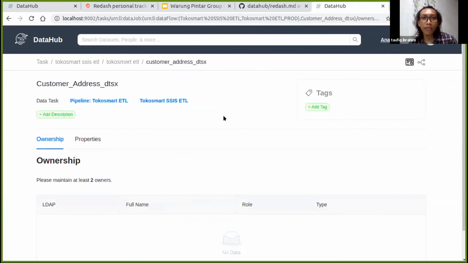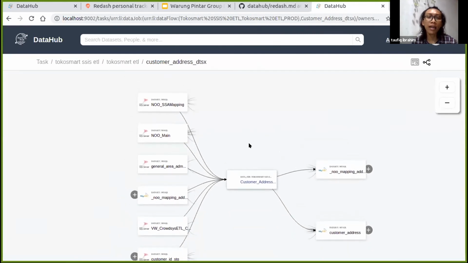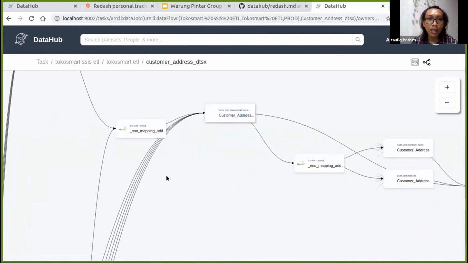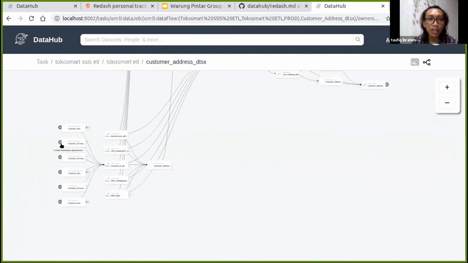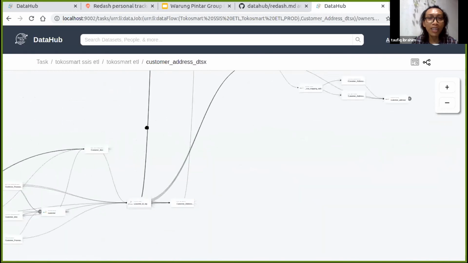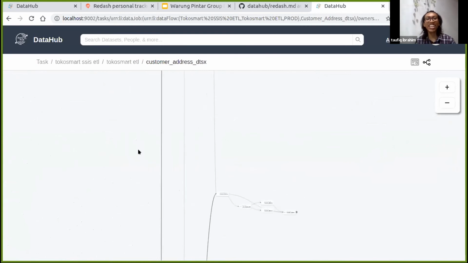One of the things that we hope DataHub can address is the lineage visualization. I think for now, most data catalog tools have the same problem. If we see here, this is the lineage that came from our legacy lineage Google Sheets, which I just pushed into DataHub. It's quite a large lineage graph, and when you have a large lineage graph, it becomes quite difficult to read. This is one of the things that hopefully the DataHub team can find a solution for.